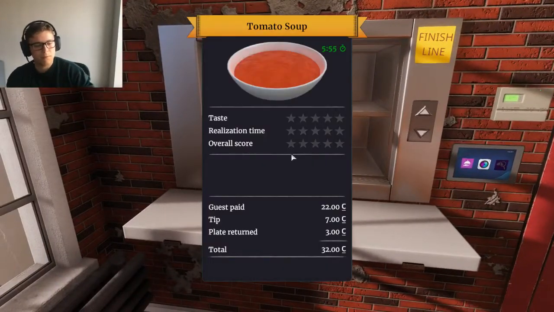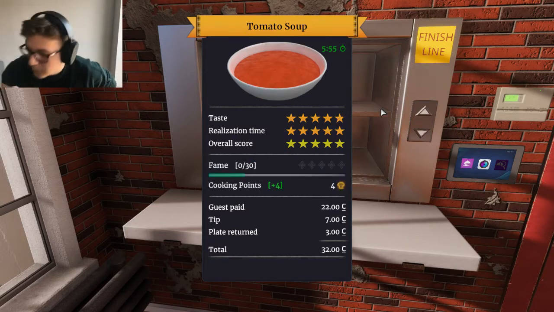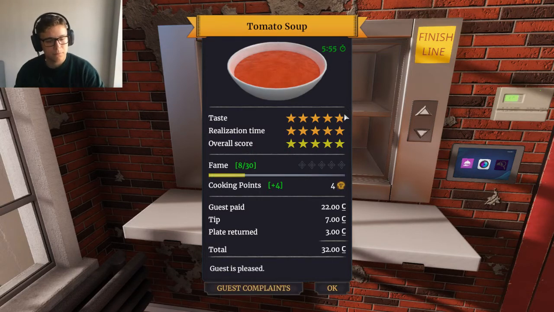And send it to the customer. So yeah, right now we have the screen with the review of our dish, how well it was prepared. So our rating consists of like three sub ratings. The first is the taste, how well the dish was prepared when it comes to the proportions of the ingredients, to the temperature, to the technique, and so on. Next we have the realization time. So we have some time requirements. So the faster we are able to prepare the dish, the better score we're going to have, and our overall score, which is just the summary of the two previous ones.